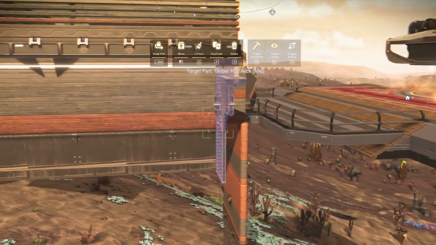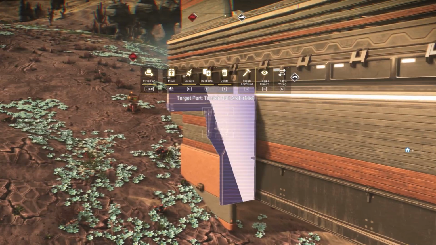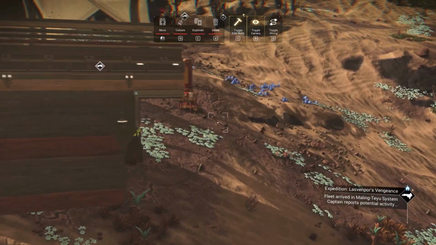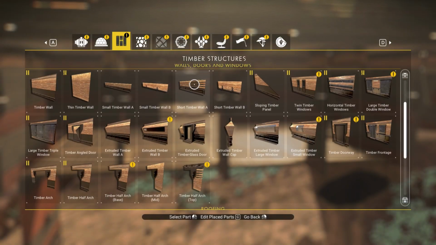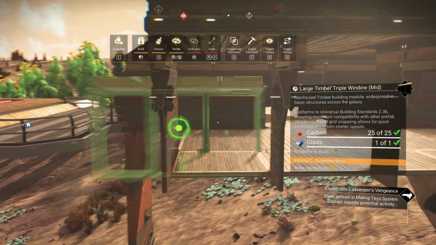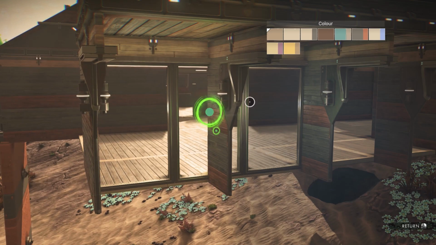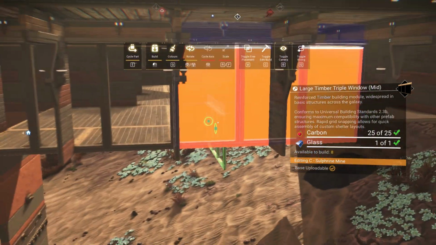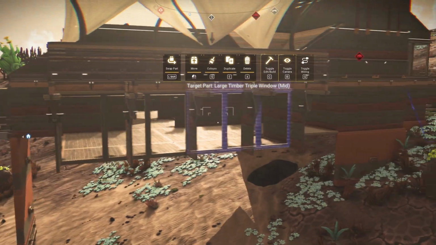I've just been putting in the half walls and then putting in the arches like that, half arches, to give it some additional support. And then what I'm hoping to do is go ahead and put the windows behind it. I'm not sure if it will let me. Yeah, it's going to let me. That's fine then. Okay, so we can put that in here, and then it'll be kind of like a windowed area that people can look out.